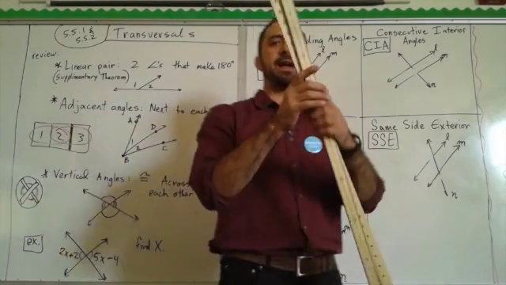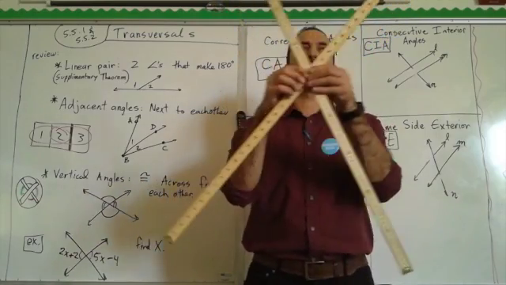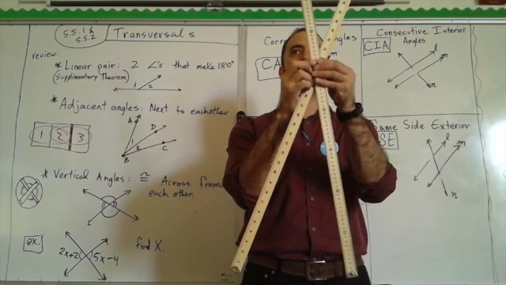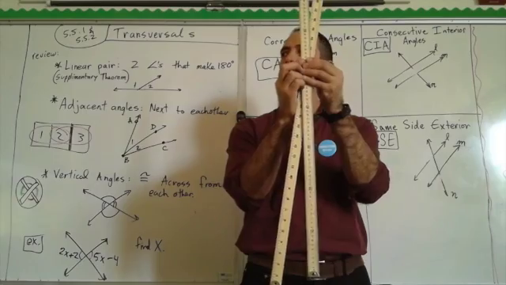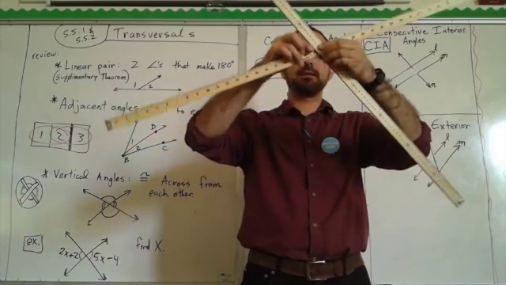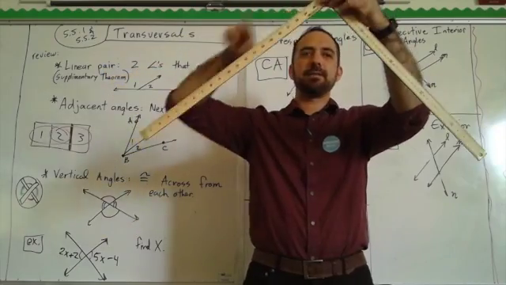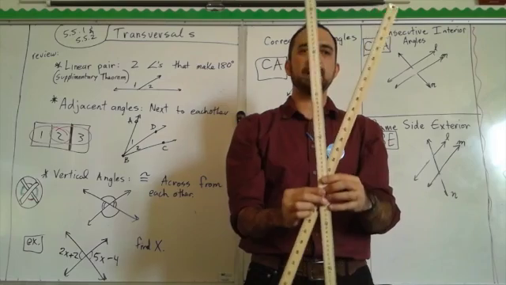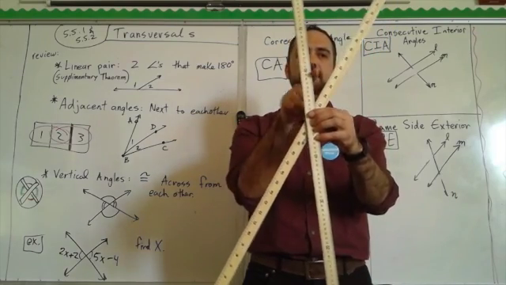Looking at the two yardsticks, as I open and close the yardsticks, watch what happens to the angles on the top and bottom and the sides. See, they're going to compress or stretch in the exact same manner as the angle that is across from them. So the angle on the top equals the angle on the bottom, and the angle on the left equals the angle on the right. As you move the sticks, those angles remain congruent. Their values change, but they remain congruent.